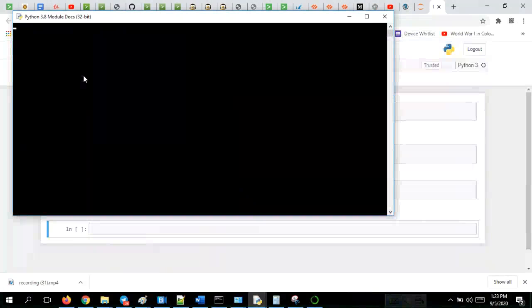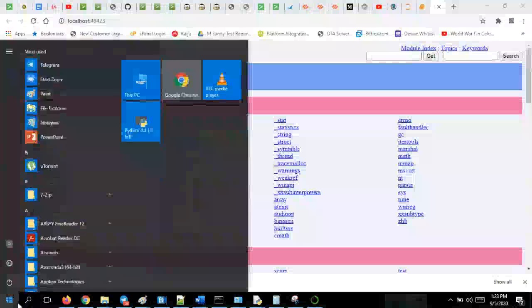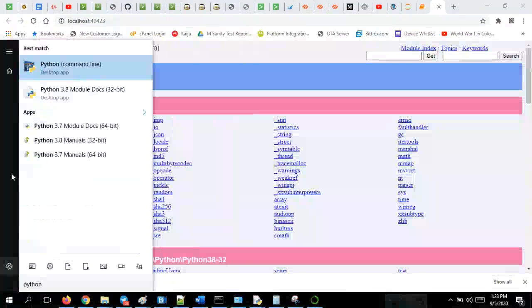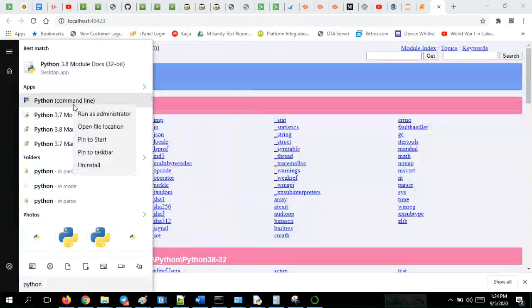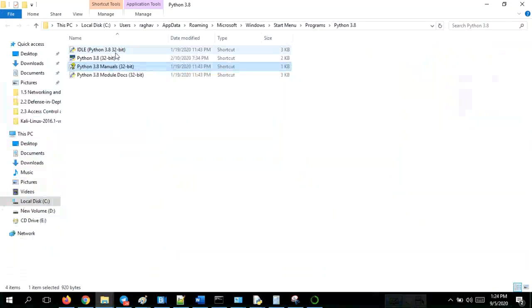Go here, open the file location. So this is Python IDLE. I'm just launching it now.